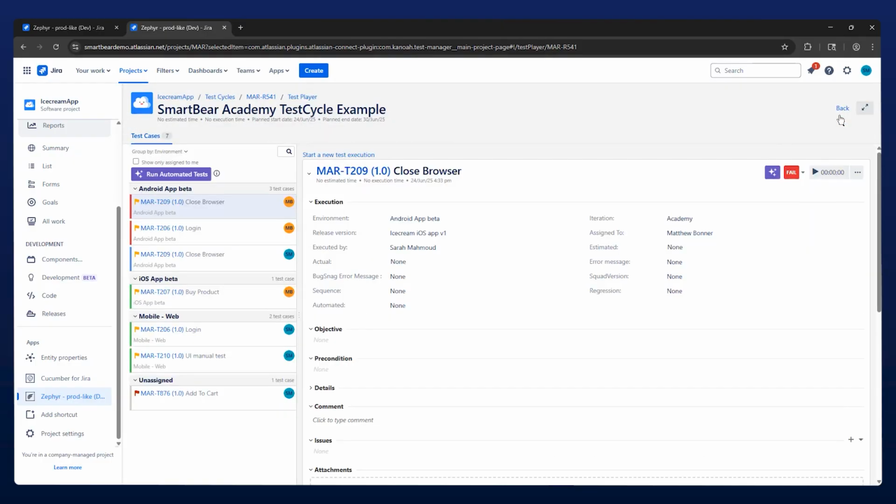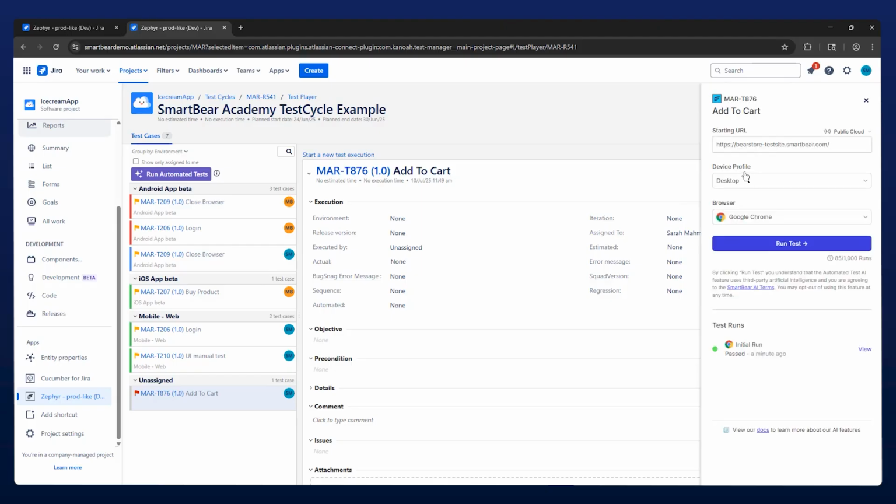Once added, you can run the automation through the test cycle, and the results will be pushed back directly into Zephyr. You'll see a list of runs in order to see the status of the automation execution, and you can just click Run Test. This is a test run that is directly linked to your test cycle, and the results to this specific execution will be reported back into Zephyr.